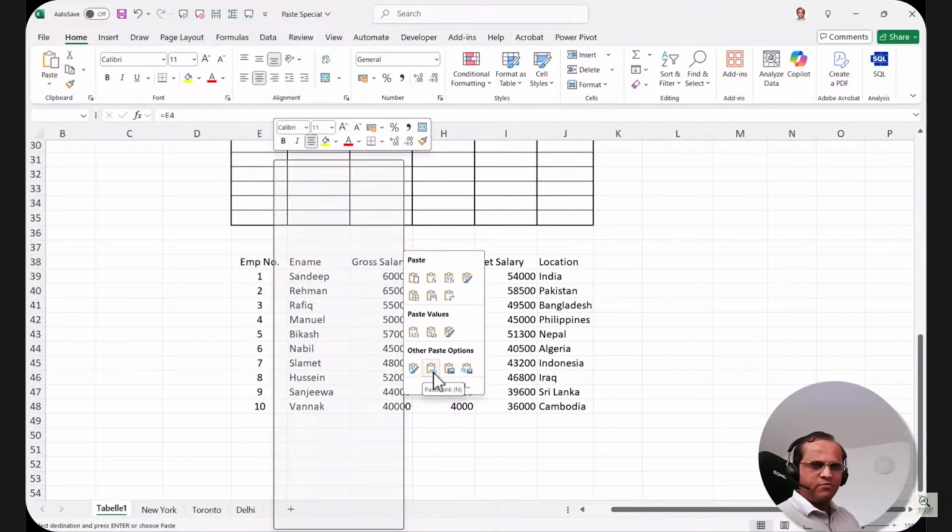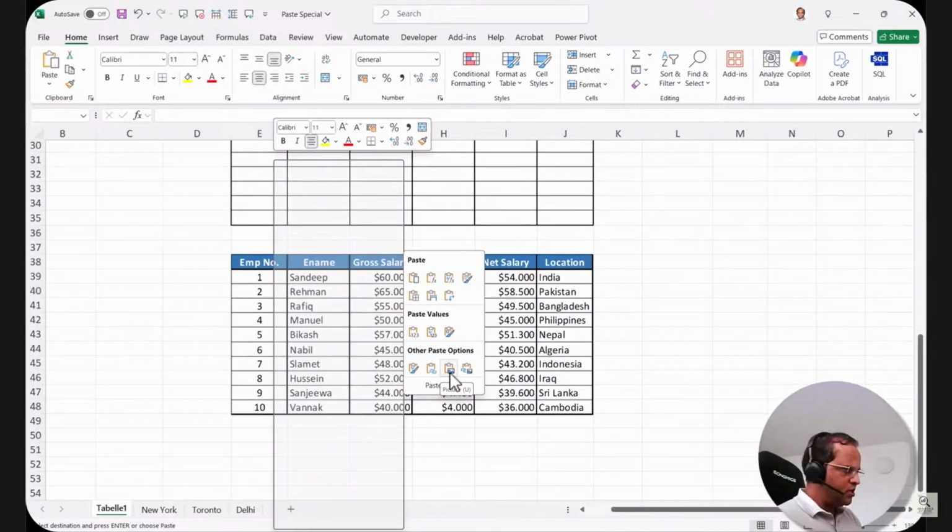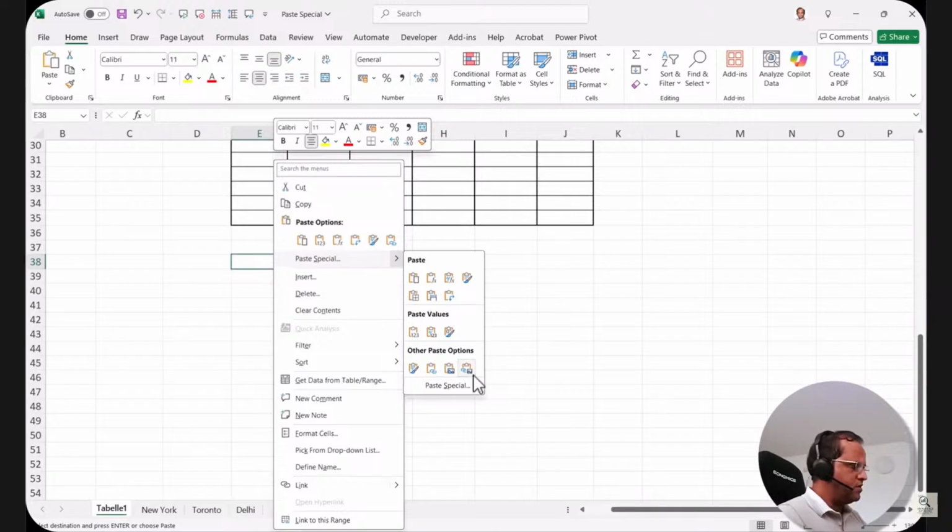Suppose I've created some link, that hyperlink and other things, I'll be creating another video for that. But suppose you have created some link, that link can be pasted here, or if you have put some picture, that also can be pasted, or if you have a picture with the link, that is also possible. So this linking and the picture will be covered in another video. So we have these options here.